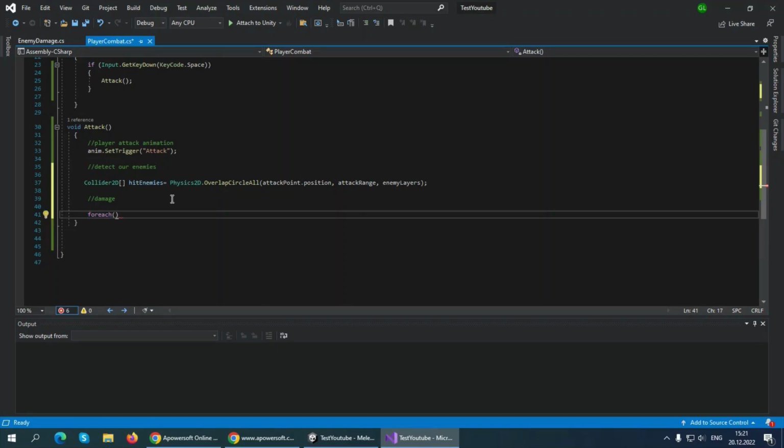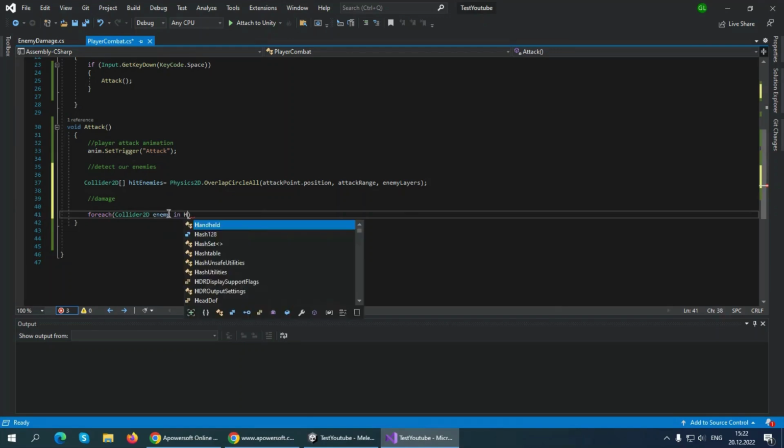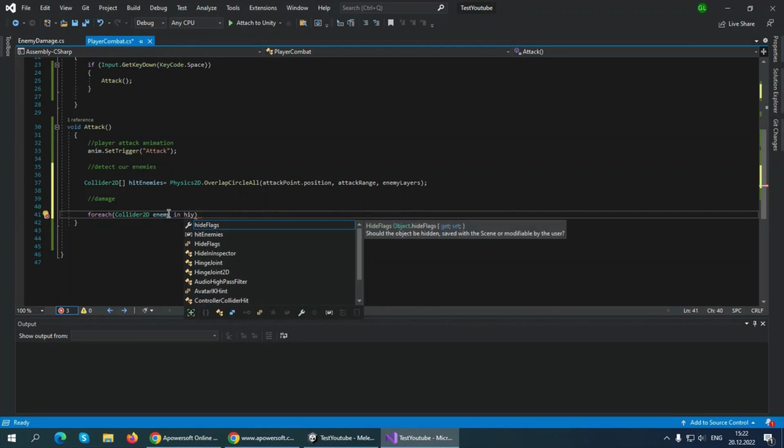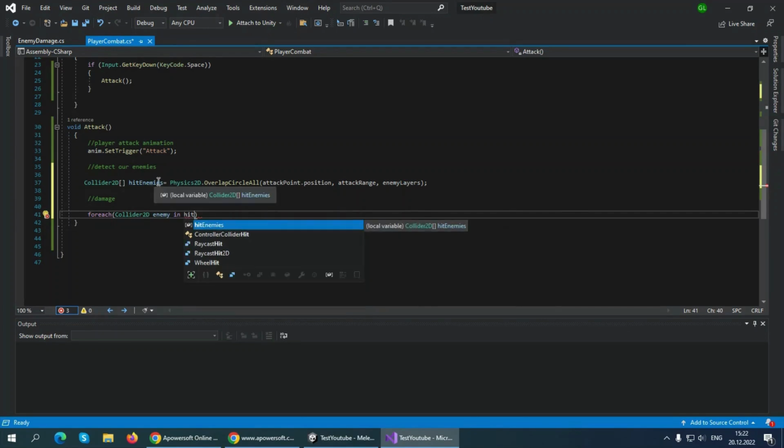You just type foreach, and it takes Collider2D, let's call it enemy, with a lowercase first letter, in hitEnemies. Because hitEnemies is where we store information about our detection of enemies.